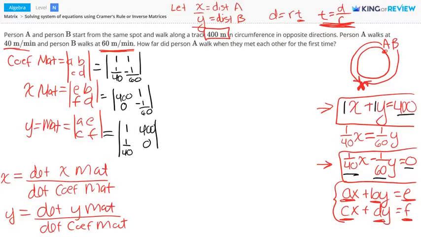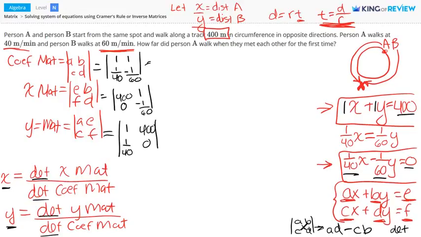So now we have our three matrices, but if you look over here, when we solve for x and y, we actually need the determinants of these matrices. A determinant is a real number associated with a square matrix. So let's say we have the matrix with entries A, B, C, D. If I want to find the determinant, I'm going to multiply the entries in the main diagonal, so A, D, and then I'm going to subtract the product of the entries in the other diagonal, so CB. AD minus CB, this will give you the determinant.